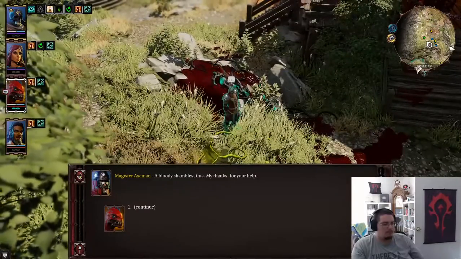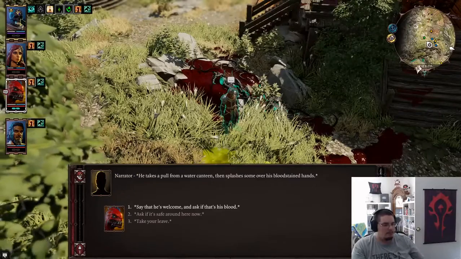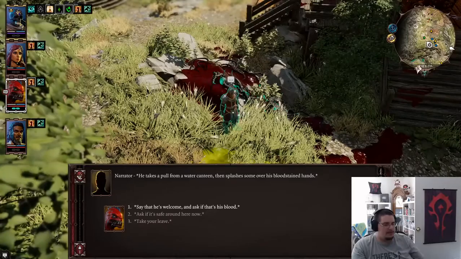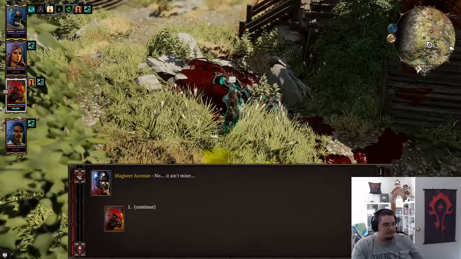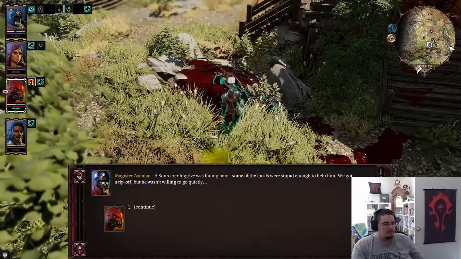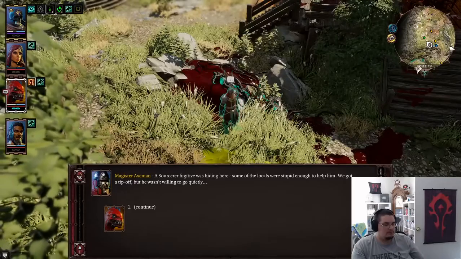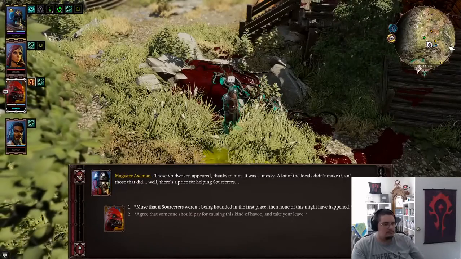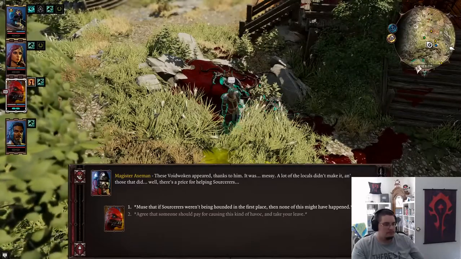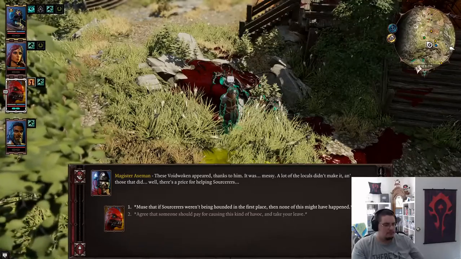Shambles this. My thanks for your help. He takes a pull from a water canteen, then splashes some over his blood-stained hands. I say he's welcome and ask if that's his blood. No, it ain't mine. A sorcerer fugitive was hiding here. Some of the locals were stupid enough to help him. We got a tip-off, but he wasn't willing to go quietly. These Voidwoken appeared, thanks to him. It was messy. A lot of the locals didn't make it, and those that did, well, there's a price for helping sorcerers.